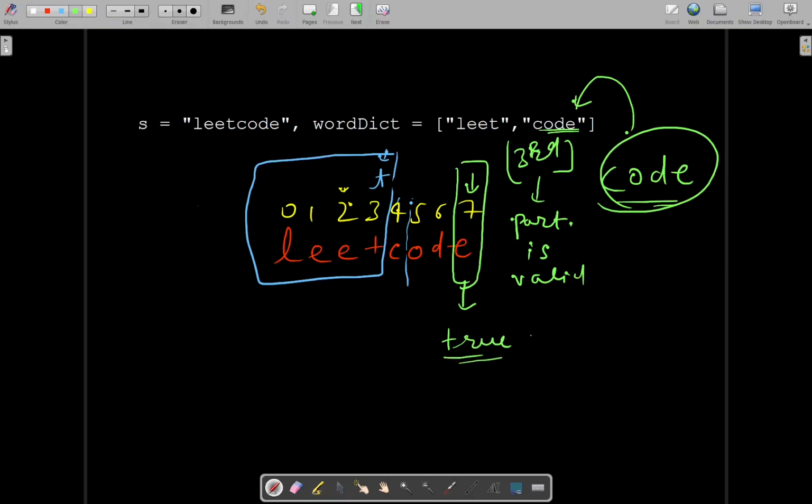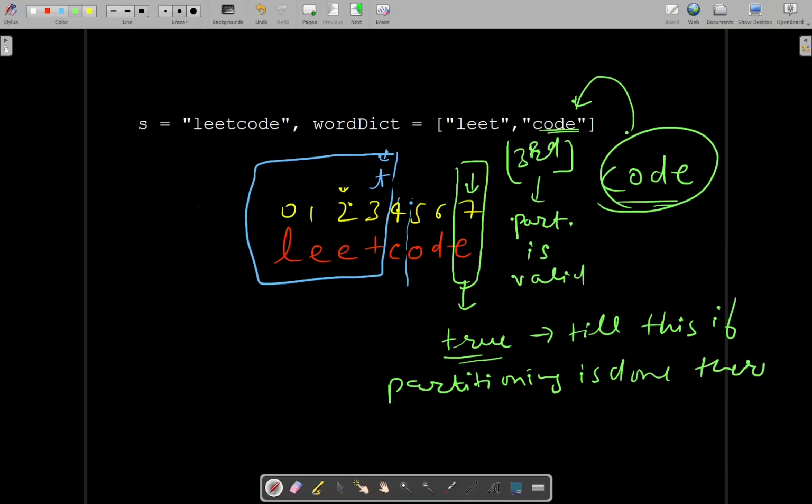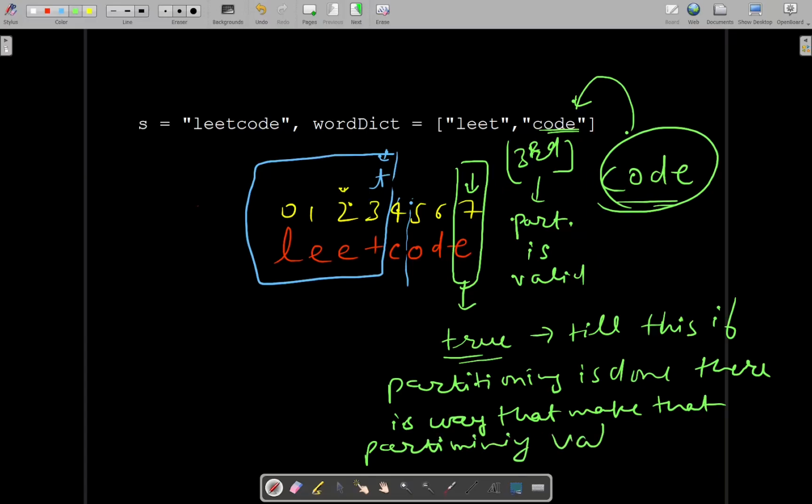So what true represents is that till this index, if partitioning is done, there is a way that will make that partitioning a valid one. There will be a number of ways you can make a partition here or here, but there exists at least one way which will make a valid partition.